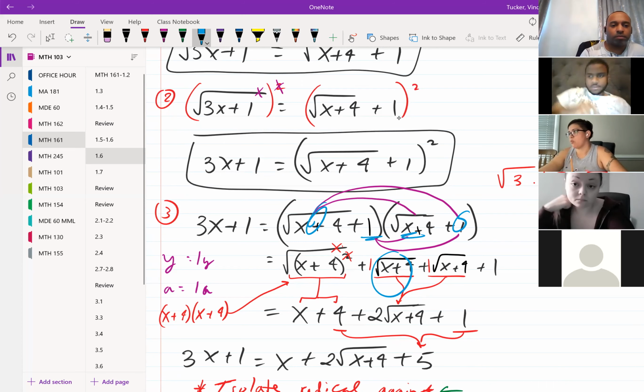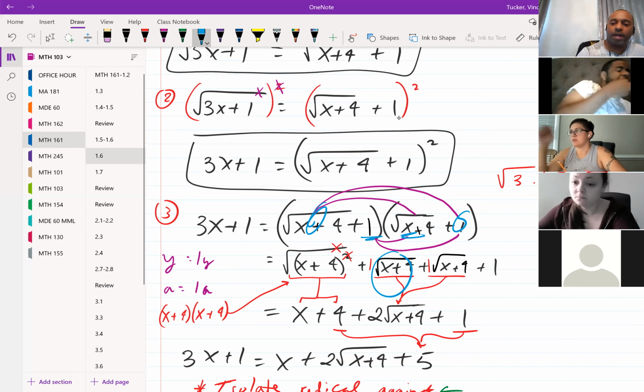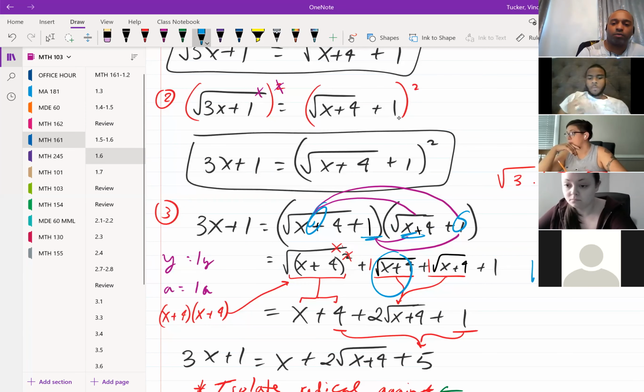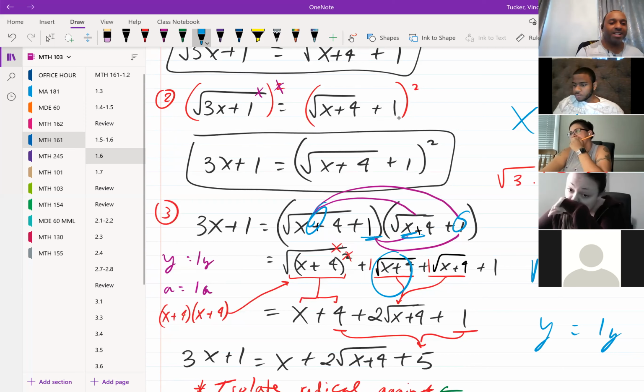So where's the red 1 coming from? That's the assumed 1. You know there's a 1 in front of all of these. If I have square root of x plus 4, you know there's a 1 sitting in front of it. Why would you assume that? That's assumed, just like with x. They assume you know there's a 1 sitting in front of x. Just like with y, they assume you know there's a 1 sitting in front of y. That's automatically assumed. Okay, I get it. That's why there's a 2, because you're adding both of them together. Exactly.